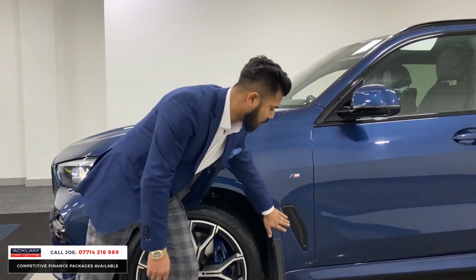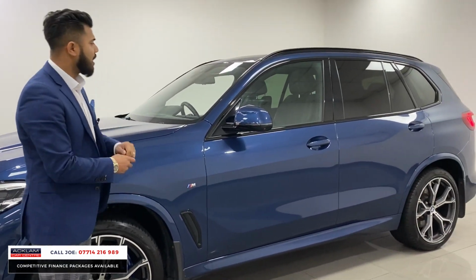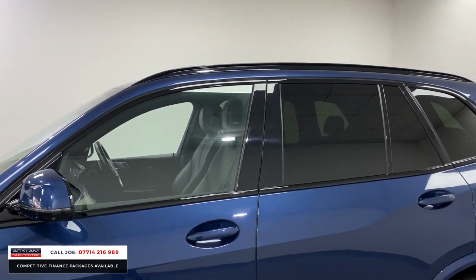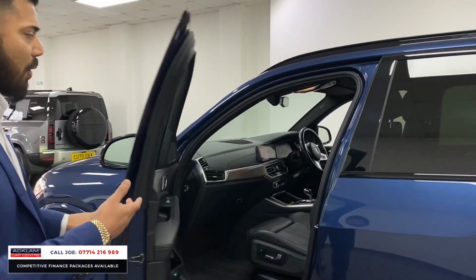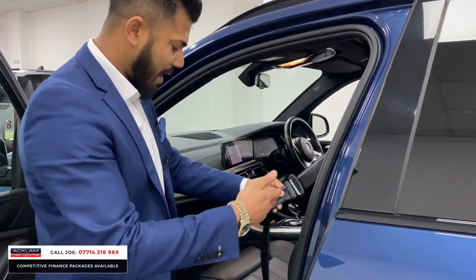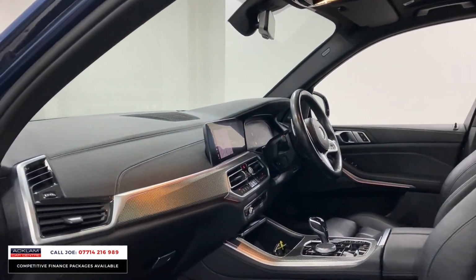You've also got the high gloss black air breathers there, the lovely M badging with it being an M Sport, high shadow line black window surrounds, and a nice little extra, makes it a bit bulkier, the high gloss black roof rails as well. The full Vernasca perforated leather interior with the M seat belts, which is lovely by the way, nice little touches like that. Electric seats with lumbar support, and then another extra is the Harman Kardon sound system.